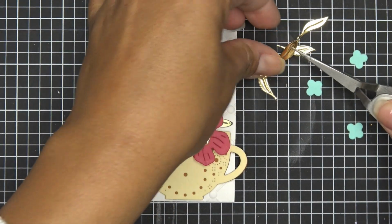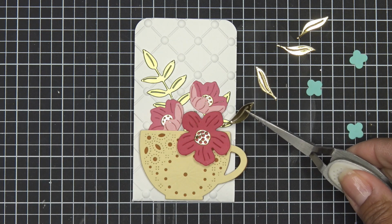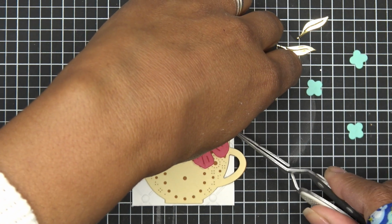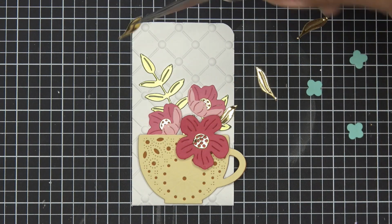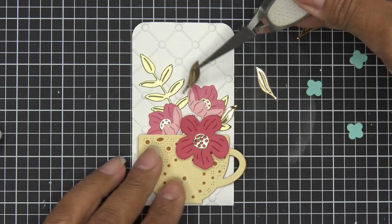Okay guys, hopefully the white isn't too washed out. What I'm going to do now is grab one of these little guys. I should probably look at them before I start tucking things in, but maybe there. That looks cute. Just holding it down at that base where I put the glue. And we have another little guy. Maybe somewhere in here. And then I'll finish off with the little blue flowers.